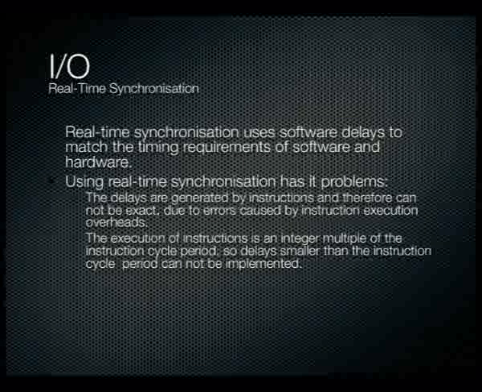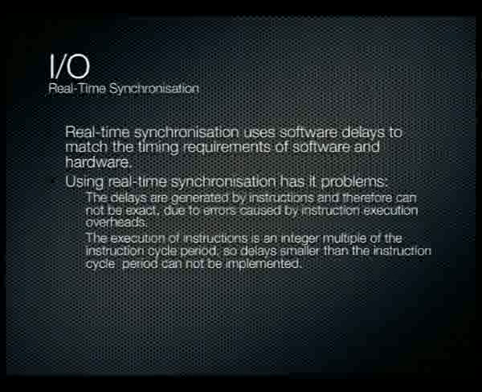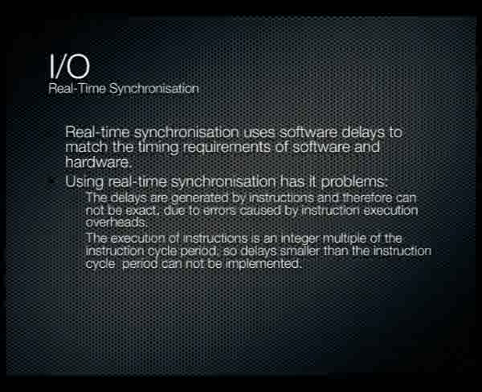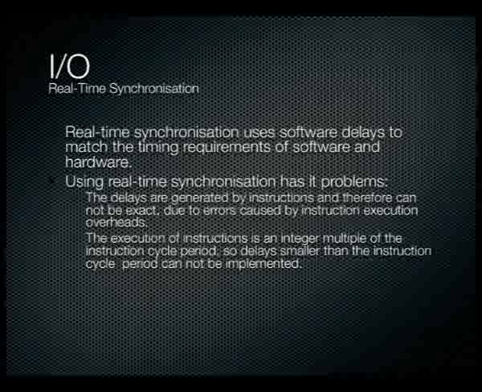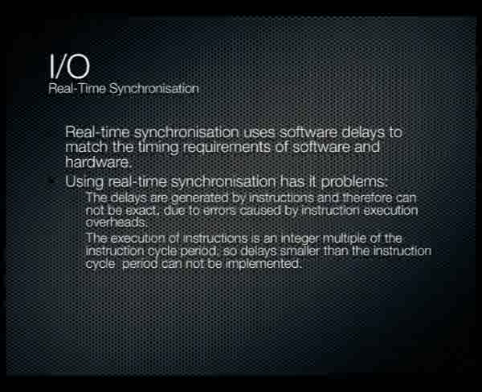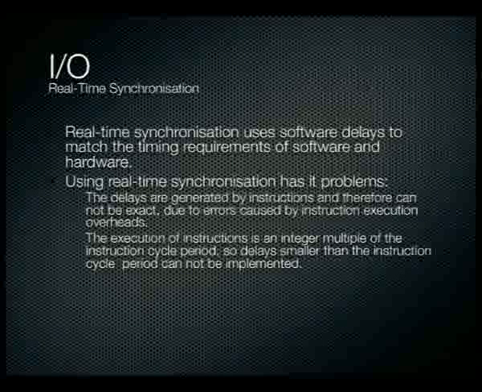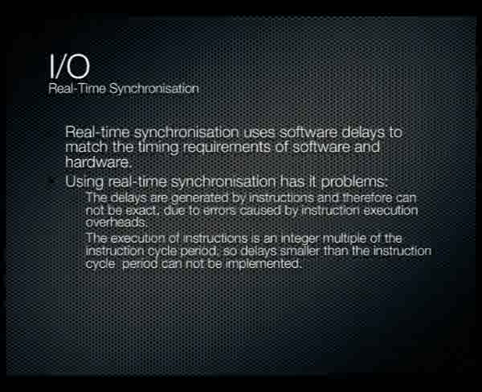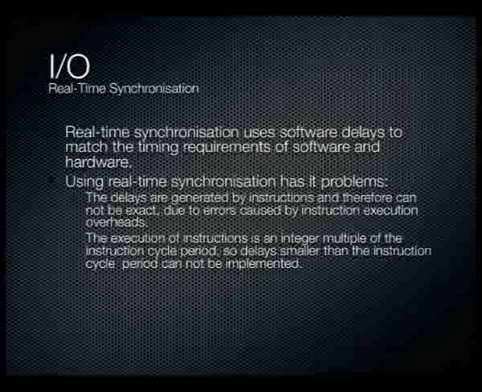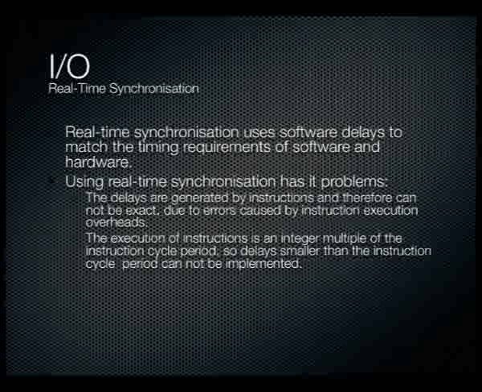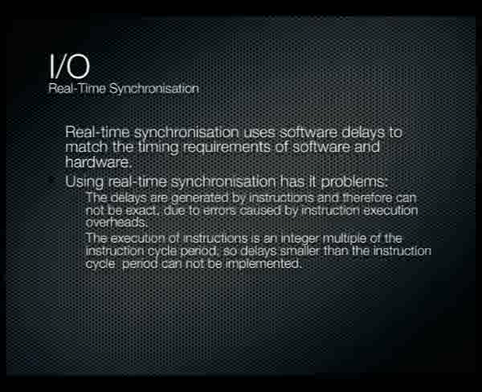Using real-time synchronization has its problems, of course. No idea is without its flaws. The delays are generally generated by instructions and therefore cannot be exact, due to errors caused by instruction execution overheads. So we don't have exact delays that we can generate, but we're dealing with approximate delays. The other thing is, because we're using instructions to generate these delays, the delays we can generate are multiples of our instruction cycle. Therefore, if we want delays smaller than an instruction cycle, we just can't do it.